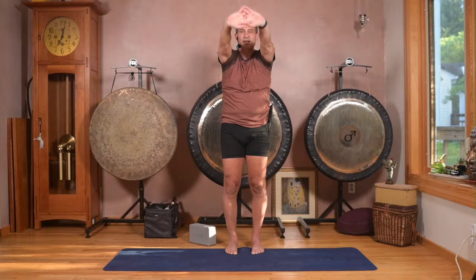And finally, stay for a moment with the arms extended upwards. Firmly draw your navel in towards your spine as you exhale. Let's release the fingers and lower the arms to our sides. Coming back into mountain.